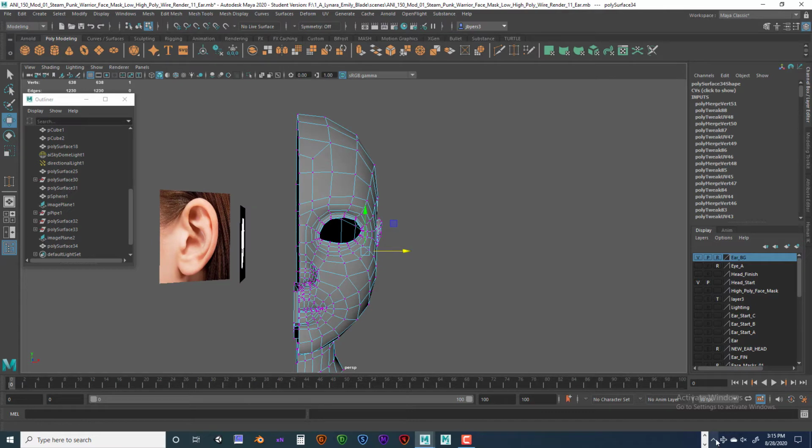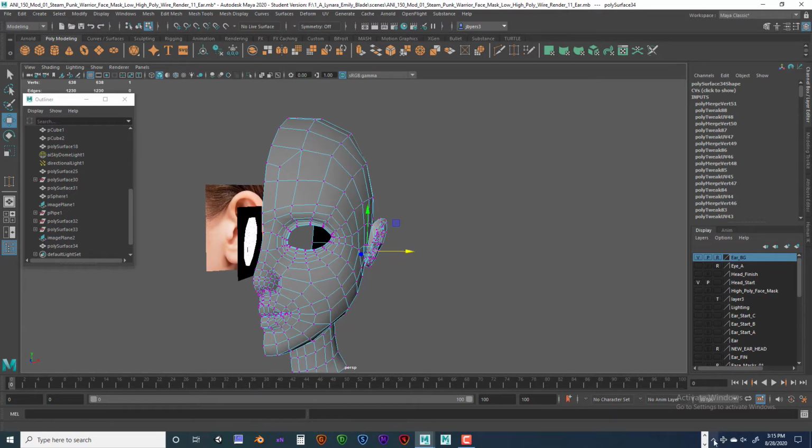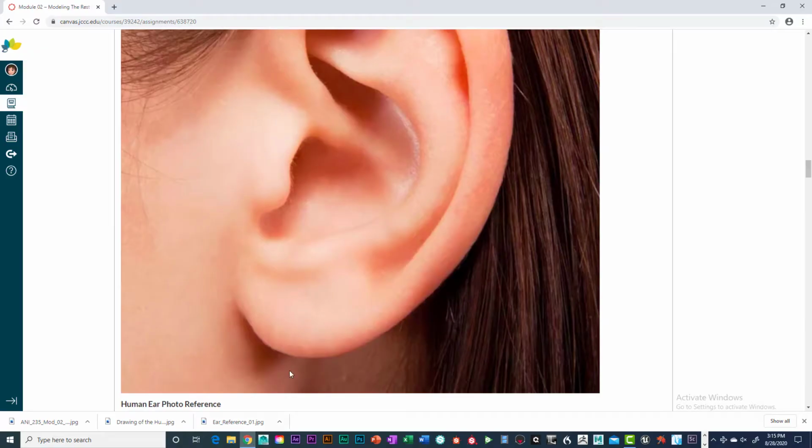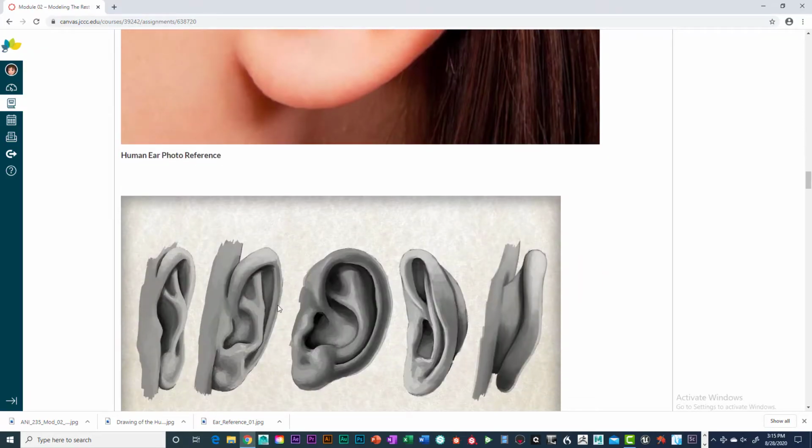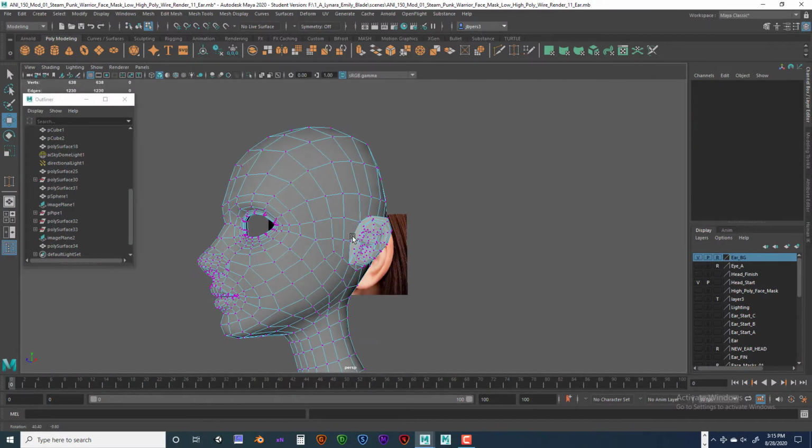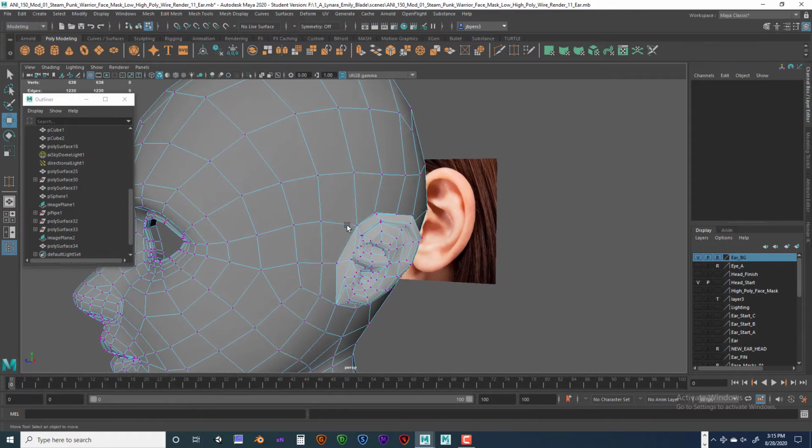I'm going to look at the ear that I have right here, and this one right here. You can see how much it sticks out. Okay, that looks pretty good. All right, I think that looks pretty good.